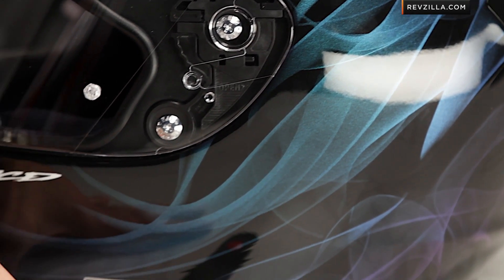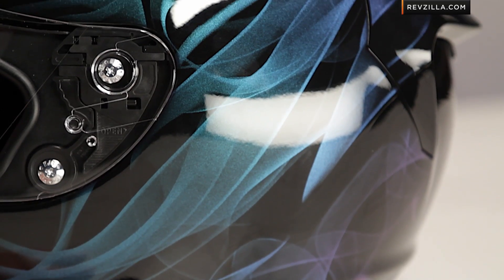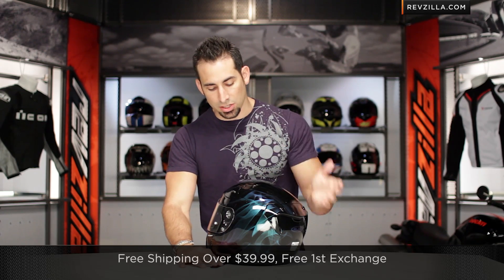Now remember, the ARFA-10 is a high-end race helmet from HJC. Snell 2010 Tri-Composite Matrix — it's going to be in a bit of a neutral round shape, so it's going to fit a little bit more encompassing for a neutral or rounder head shape than somebody like mine, which is kind of intermediate oval. And keep that in mind — if you're buying online, we ship and exchange for free.